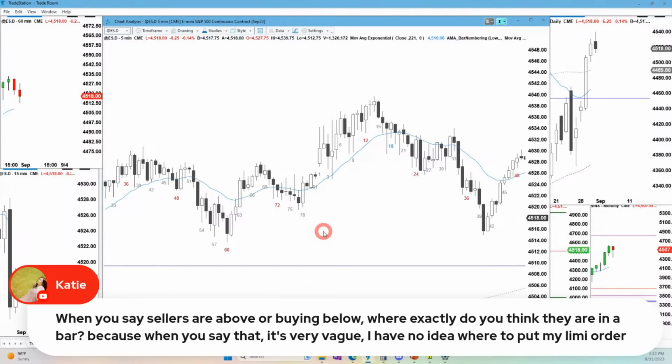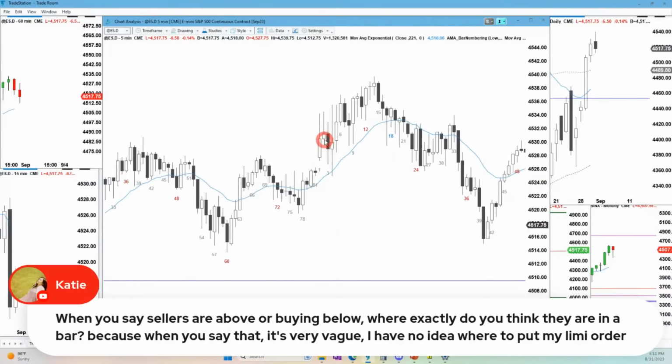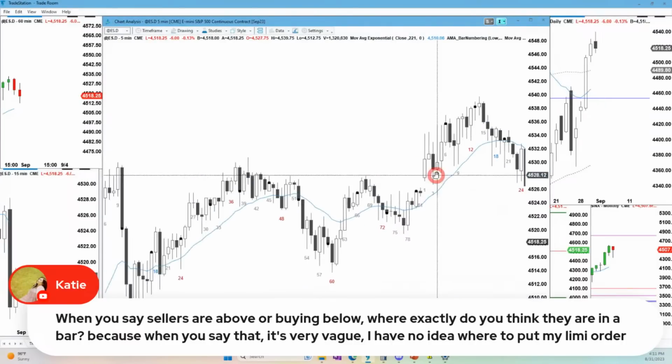Anyways, one of the challenges with limit orders is, for instance, bar two. There's probably buyers below the low of bar two, but there's also buyers below the low of one. And in general, when you're in a tight trading range, traders will move their limit orders further away.